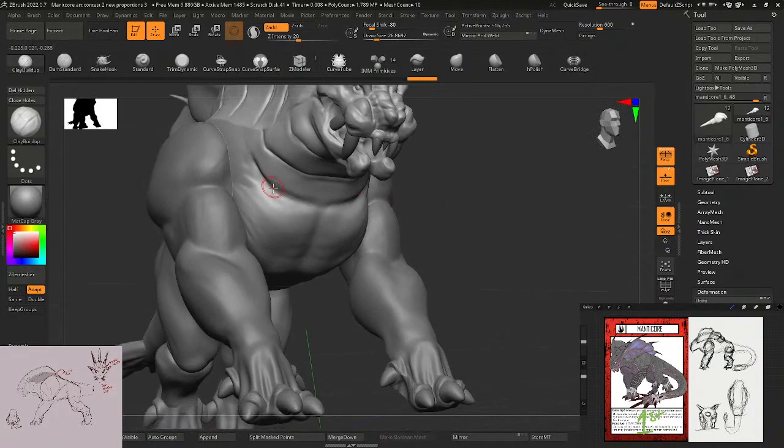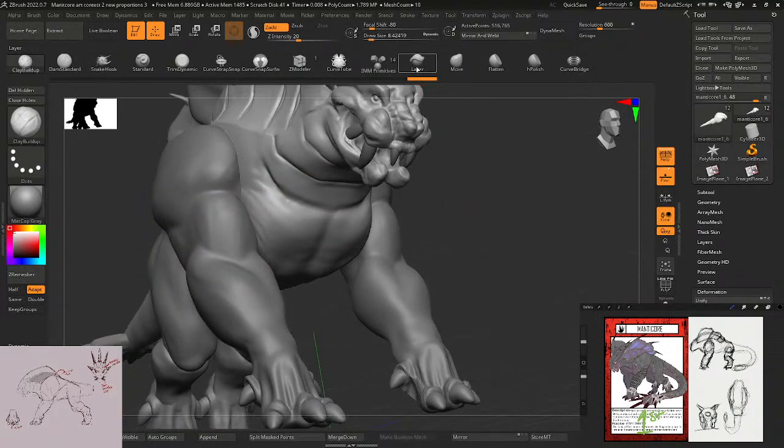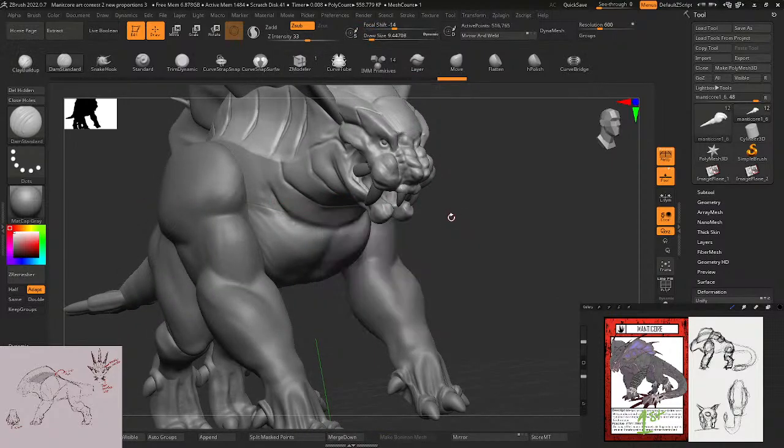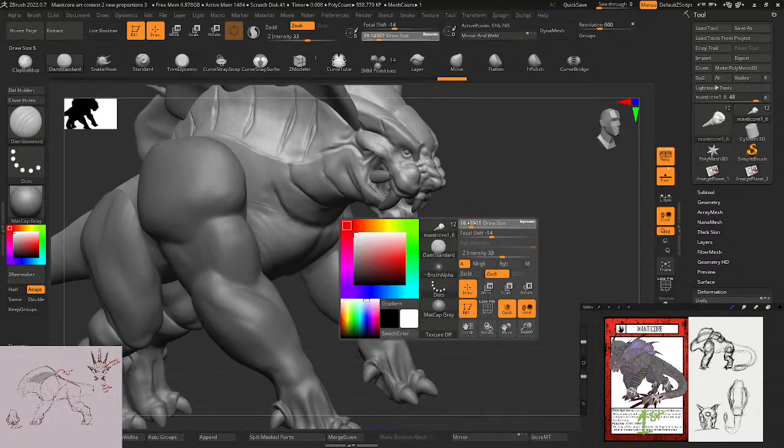So if I go ahead and take this right here, I'm just going to lay out some of these other details here. Oh my goodness.